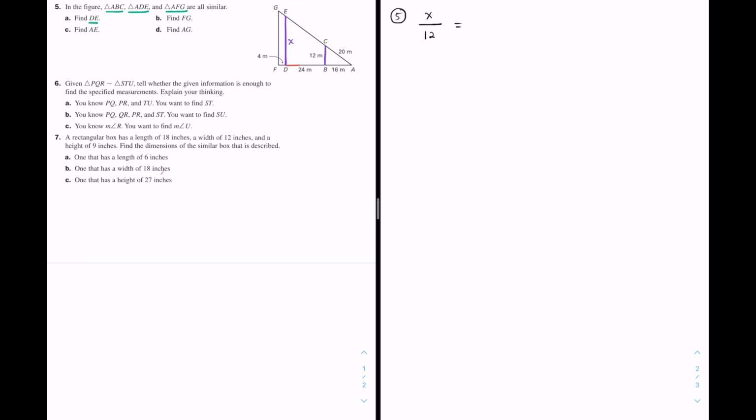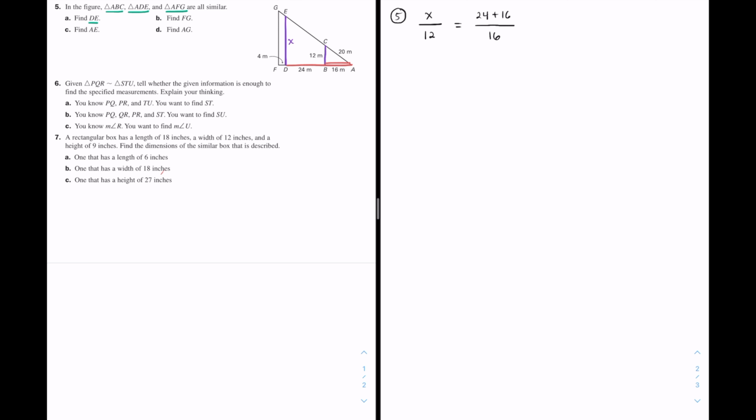So what's the medium triangle's length across here? That is going to be 24 plus 16. So 24 plus 16, that's the medium length all the way across. We're going to do that ratio of the length across to this other triangle's length across, the smaller one, and that's just going to be 16. So again, we went from medium to small and medium to small, and we had to set up a ratio just like that.